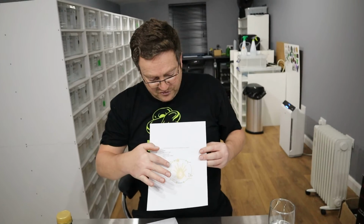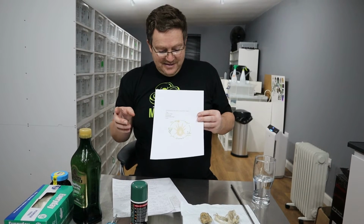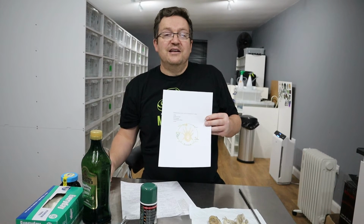So if it takes 4 weeks for the mites to reproduce, if you treat them for 3 or 4 weeks and then suddenly there's no mites, you might think that you've sorted the problem. But these adults will lay so many extra eggs on the animal that when they hatch, you suddenly have a new generation coming forward. And when you've spent 3 or 4 weeks trying to kill off all those mites, suddenly they reappear, and you're pulling your hair out because you've dedicated so much of your time to get on top of it.